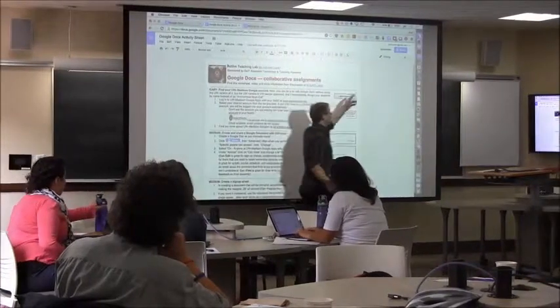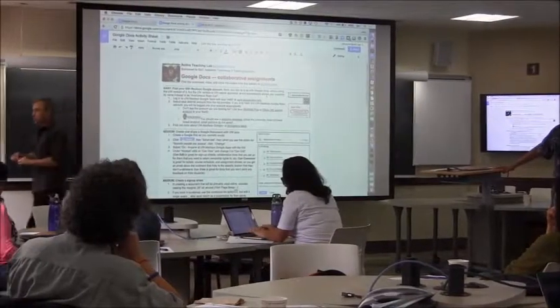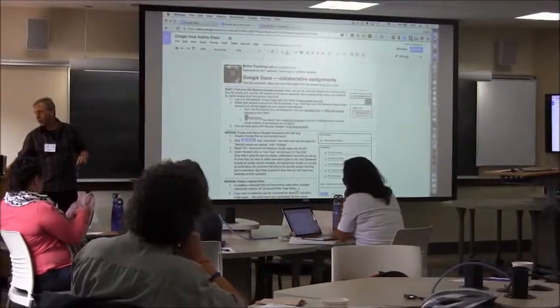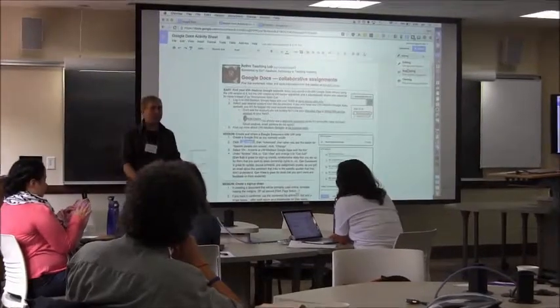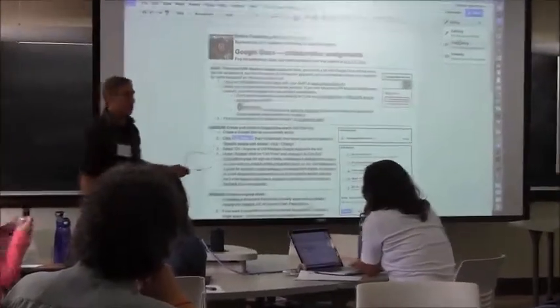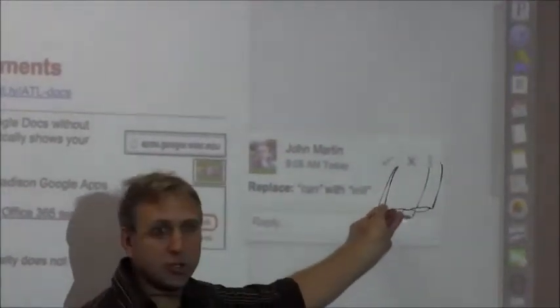Are you guys all familiar with the editing versus suggesting? That was a huge feature. You can just add suggestions, and then you're not making changes, and people don't have to go to the revision history to find that. You just get into the suggestion mode, and it adds this extra thing, which the main owner can either choose to accept or reject. Things like that are making it really awesome.